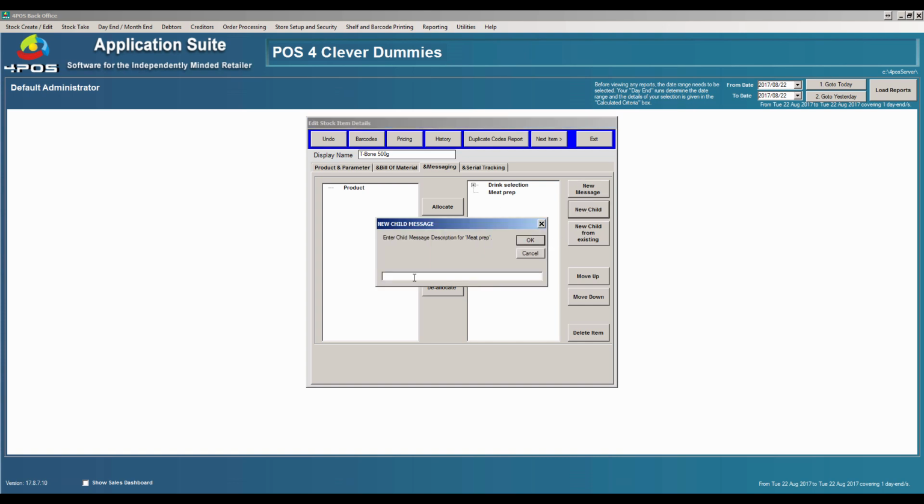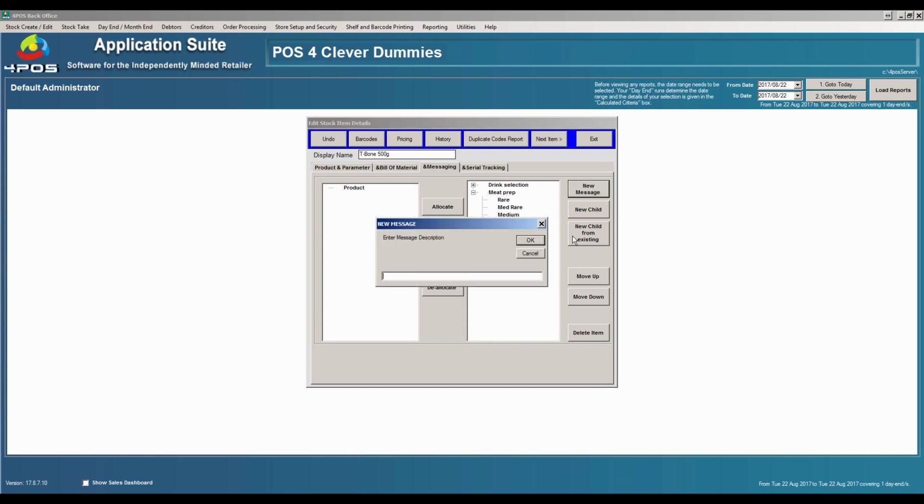The children fall in underneath the heading, and I'm going to say rare. Let's just do a proper uppercase, lowercase, and I want to do medium rare, and I'll do medium. Of course, it will help if you can spell and type properly. And let's do a medium well, and also a well done. Okay, alright, so that's my meat prep. In other words, that's how I want the meat to be prepared.